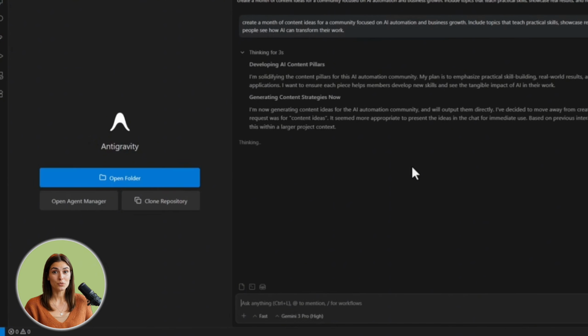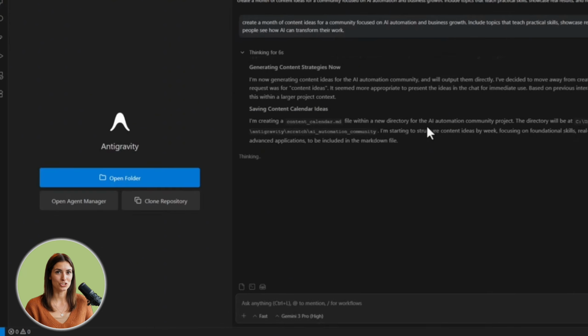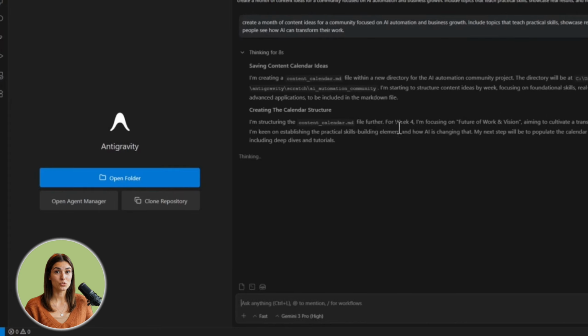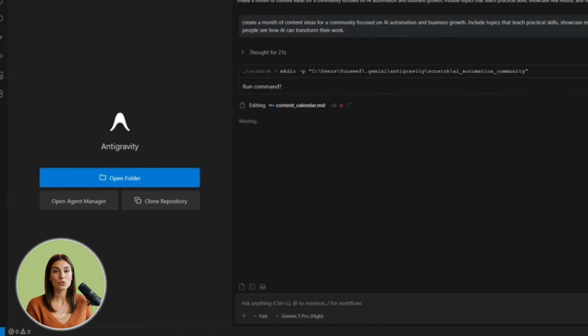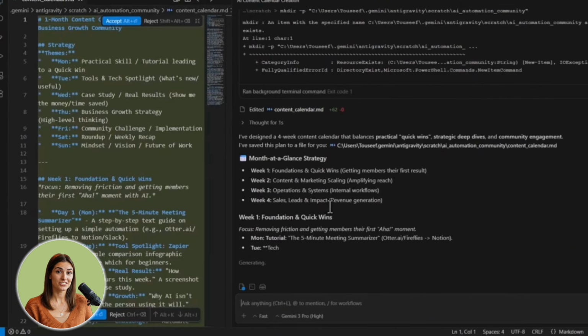Use Antigravity for prototyping. Spawn an agent, build a quick prototype, get visual feedback fast. Better than spending days on something only to realize it's not what you wanted. Use it for refactoring. Got messy code? Tell the agent to clean it up. It reorganizes, adds comments, improves structure, and tests everything still works.